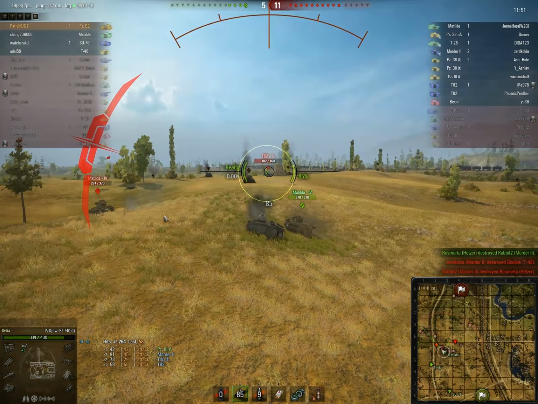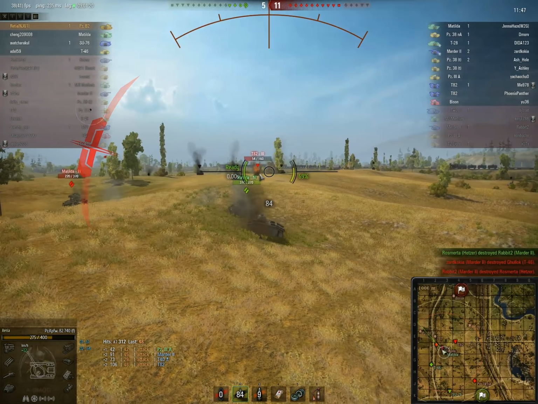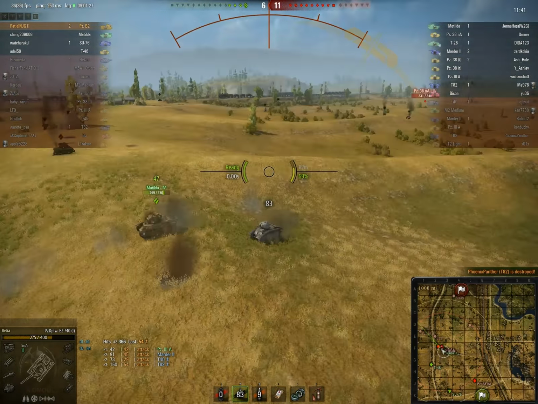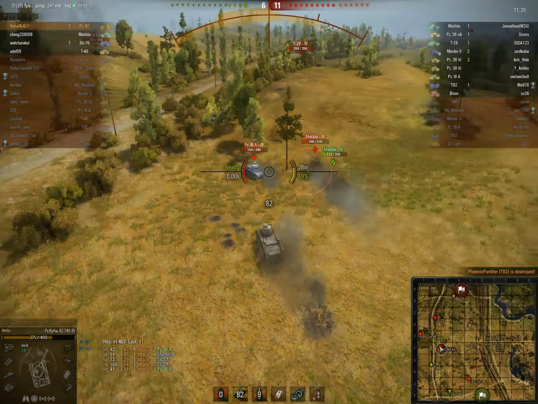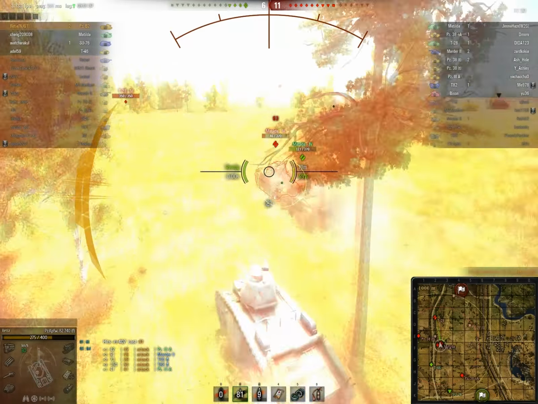Now there we go. Tilder can pen me, but I don't really care. I need to take him out. He does way more damage than the Matilda. Able to take him out, and then I think, well, screw this. I'm attacked from behind. There's tanks in front of me. I need to take these guys out, and especially him. So go and kill him. How do I do that?